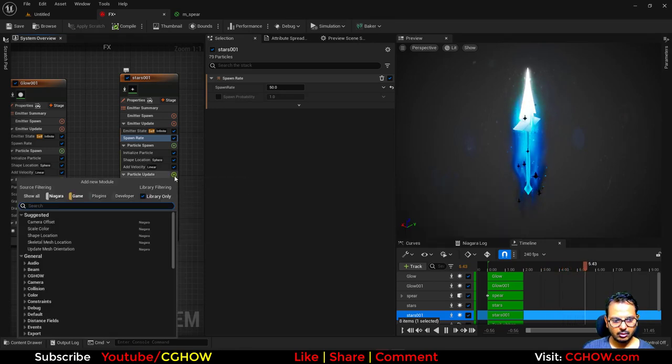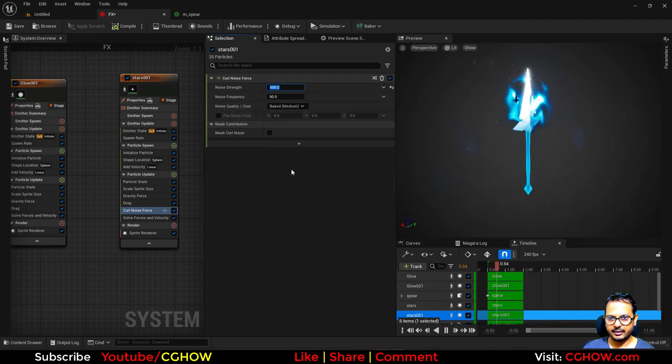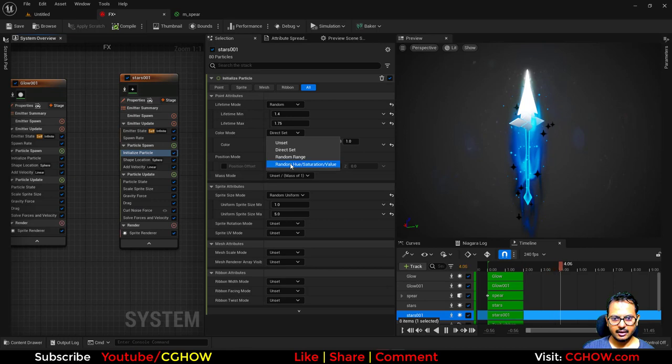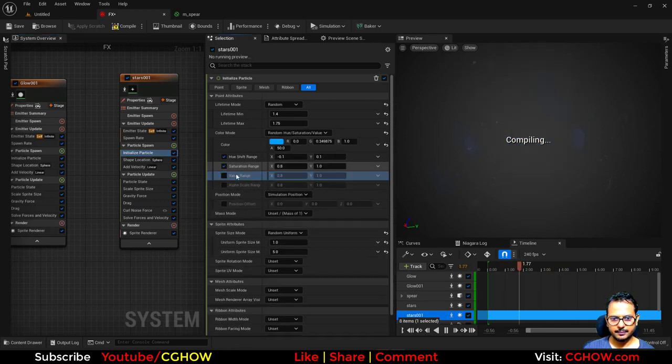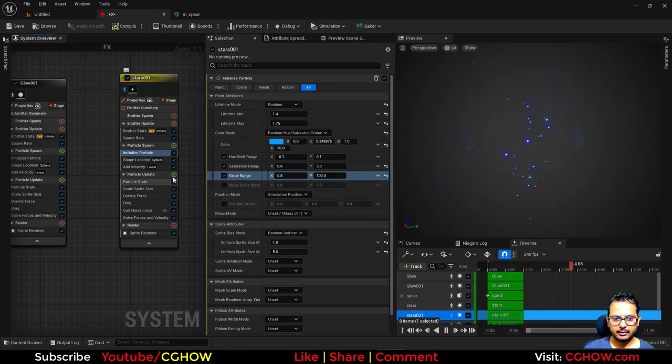And we can also add current noise a little bit, maybe 50, or like 100. And I will animate that. And in the color, I will use this hue, a little variation. I can do that. Some will be brighter. And one more thing I would like to do, I'll take the scale color.